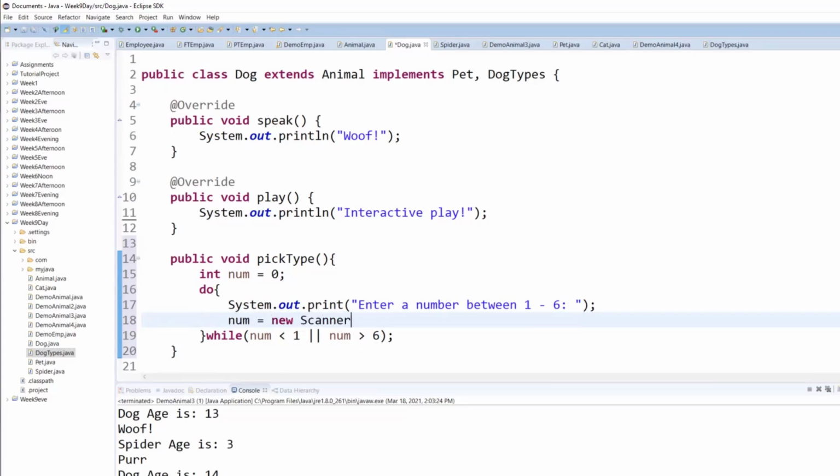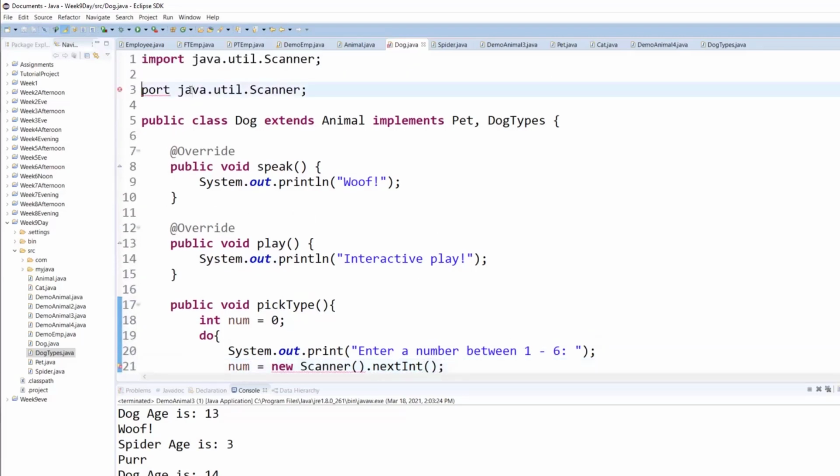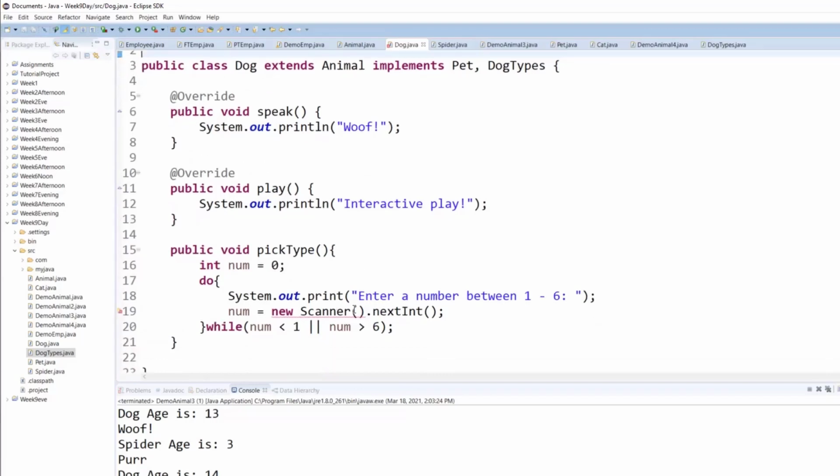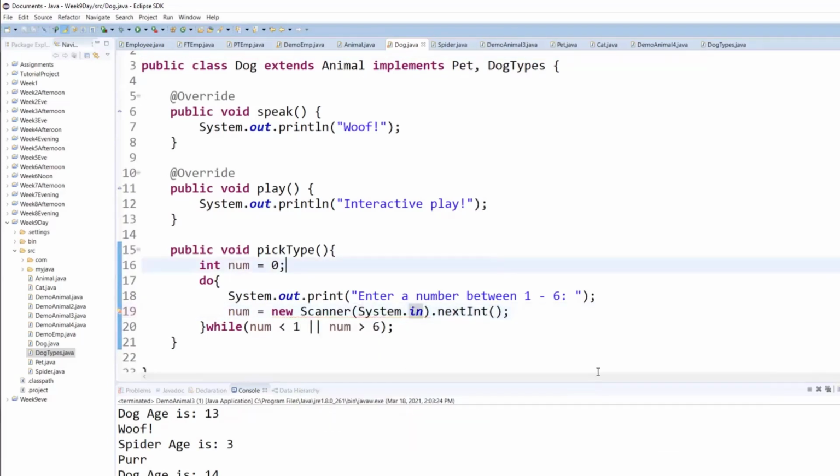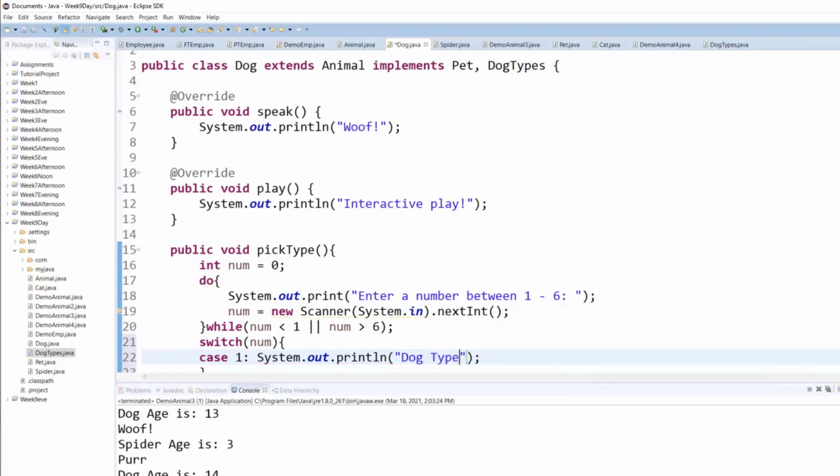Num equals new scanner system.in. Closing. Switch num, case 1, sysout type.